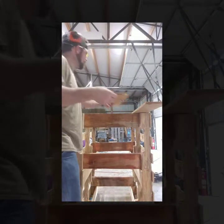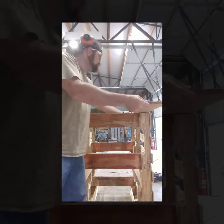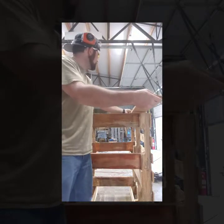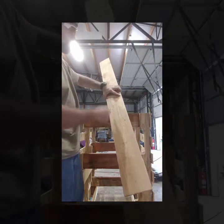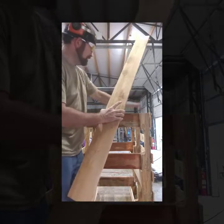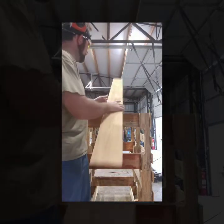Alright, so found a couple of old cedar pickets I had lying around from another project. So what I did is I went ahead and I measured what it's going to fit on the edge of it so I could pinch the edges. And I marked it, so I'll rip this in the middle. So I'm going to run this down my table saw and cut it in two, so that way I got two caps and two ends, and then I'll cut the game bag and I'll hang it in the middle.